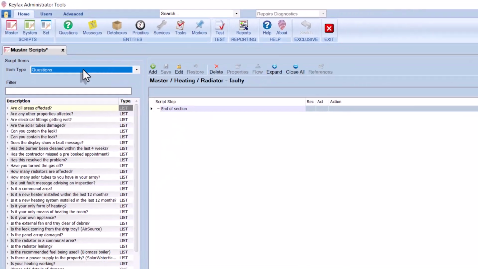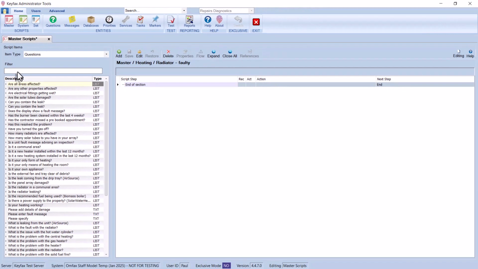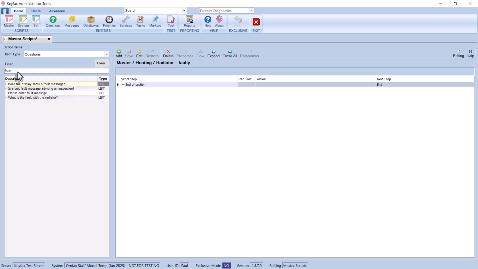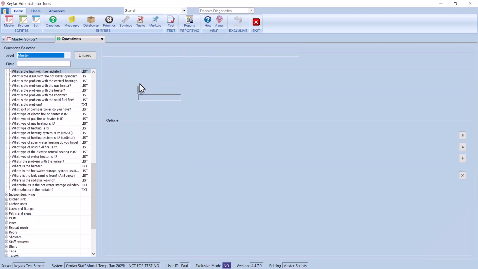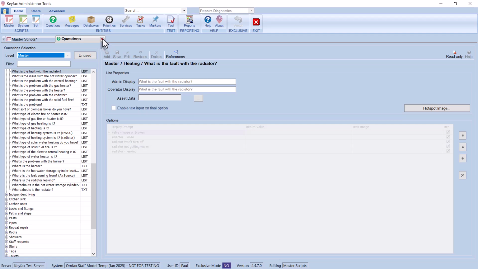By default, the navigation pane will display the existing questions that exist for the category where we are editing our script. We can of course create more questions if needed. We can navigate or use the filter field to find the question we want to add. Simply click and drag the question onto the script grid. The REC column has been ticked automatically as the record button was ticked at question level. We can double-click any step to open it in a new window.